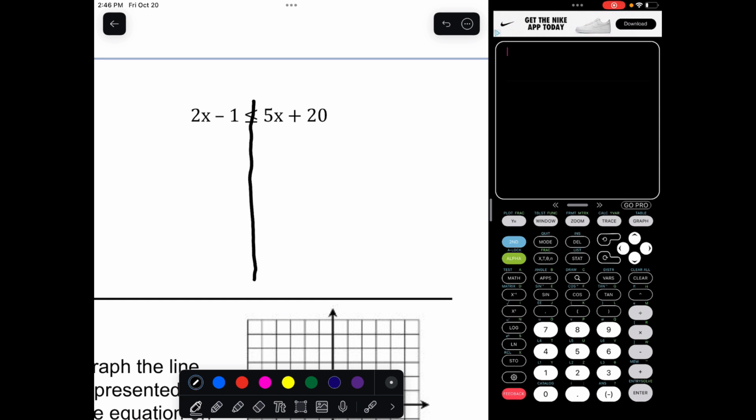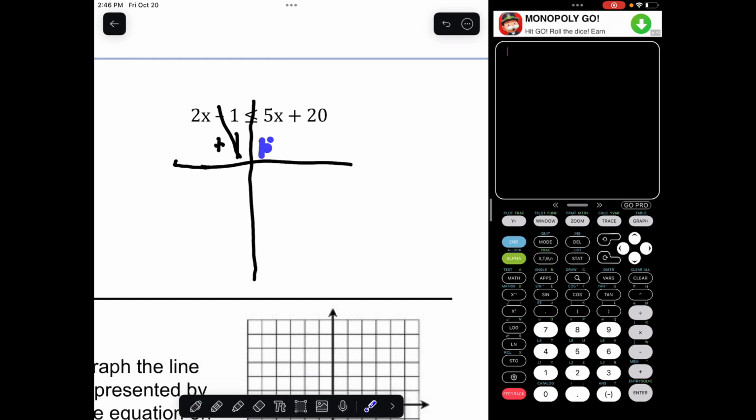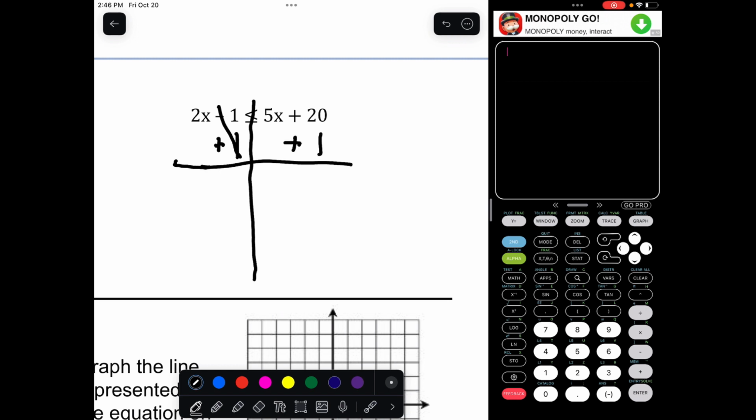So if I want to move this negative 1 from the left side of my inequality to the right side of the inequality, the opposite operation is adding 1. So plus 1. That cancels these out here. It makes it go away, which is what we want. But I can't just get rid of something on one side of an equal sign or an inequality sign. I have to do that same operation to the other side. I can't add plus 1 to my 5x because this 1 doesn't have an x on it. I have to be mindful of where I'm putting that plus 1. So plus 1 goes underneath my 20.